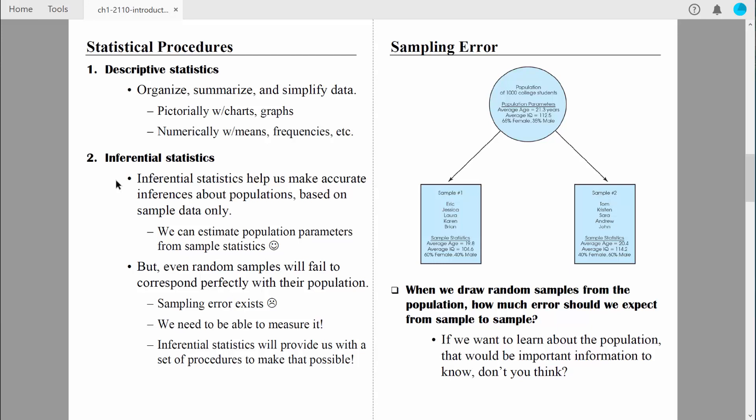As the name implies, we will use inferential statistics to draw inferences. It's possible that you're not real familiar with that term. So let me just give you an easy example. I assume everybody listening to this video is a student interested in statistics. So I can draw an inference that you're interested in general in education, you are interested in bettering yourself, you're interested in growing as a person. So by examining your behavior, I draw an inference about who you are. Well, inferences come into play when we're talking about statistics as well. And that's because I usually want to learn about an entire population. But I mentioned to you before, they're often so large that I can't measure the entire population, I can only measure a subset of that population, which we call a sample. We want to be able to use that sample data to draw inferences about the population. In other words, when I learn information about a sample, I want to be able to apply that information to the population. So long story short, inferential statistics help us make accurate inferences about populations based on sample data only.